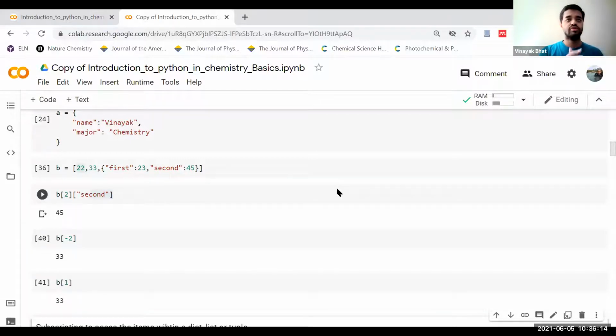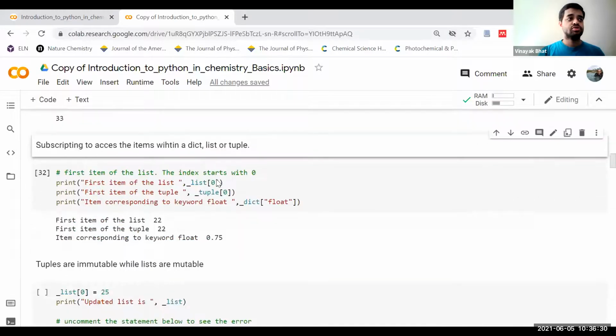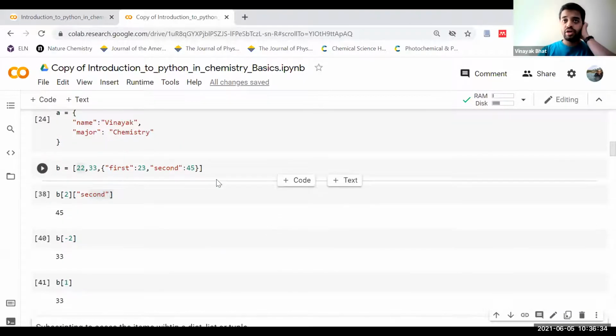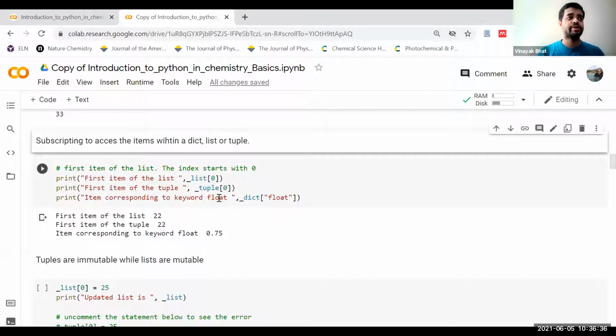If you get this to some extent, you'll be very good at understanding Python. These are very basic things of how things are stored in Python, and everything is stored in Python. So, okay. If you guys don't have any questions, let's go ahead.